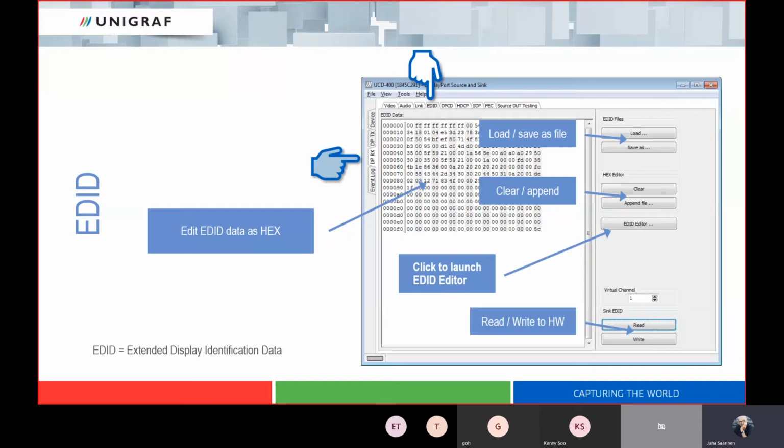You can simulate tens or hundreds of different types of monitors, their capabilities, and monitor how the software in the source device is handling the changes. Does it detect the capabilities of the emulated device or simulated device correctly?